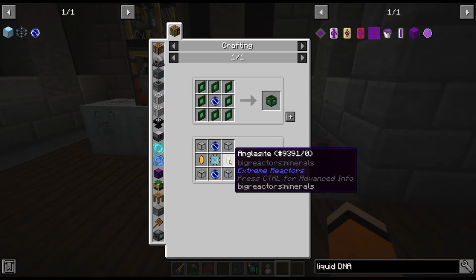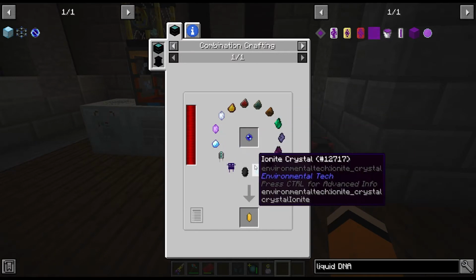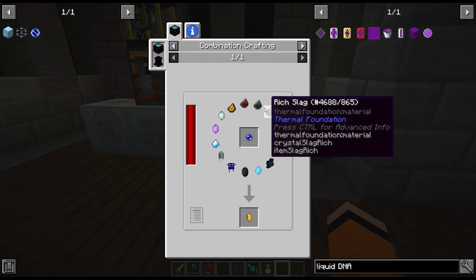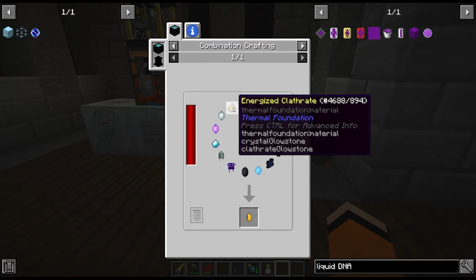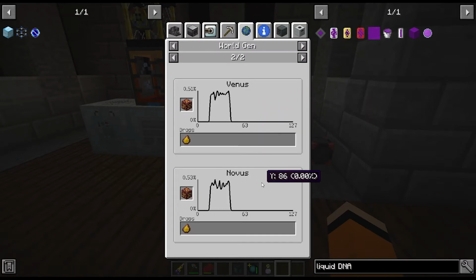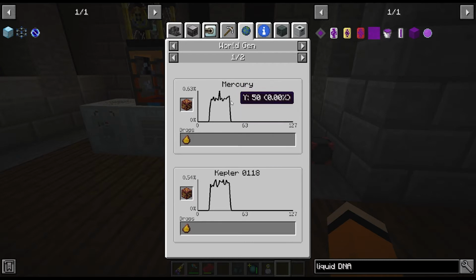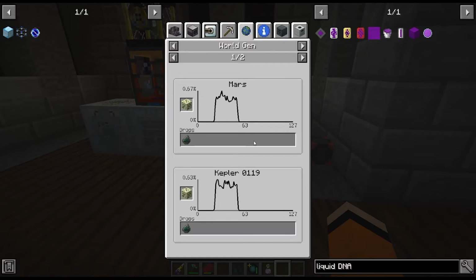I'm not sure if I can fully complete this yet because this takes angulicite. Most of the stuff here isn't too bad. I think I have pretty much everything except the resonant and energized clathrates. And the only way to get those, as far as I know, is to go to other planets that we haven't been to yet. So I think I might visit Mercury, if that has both. I don't know, I'll have to have a look at that.